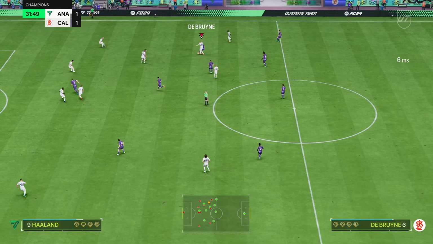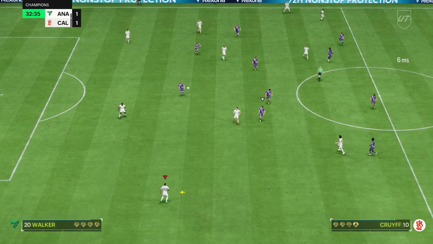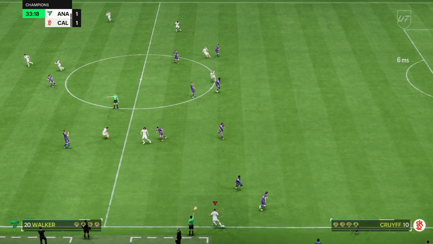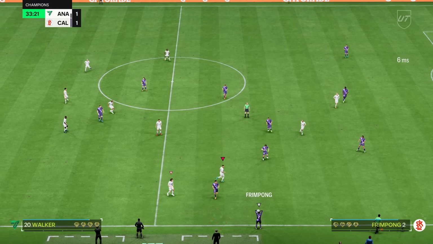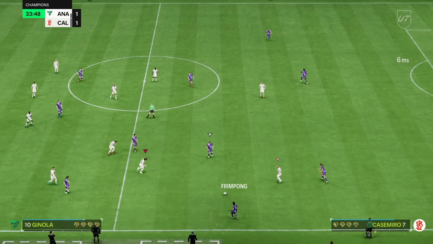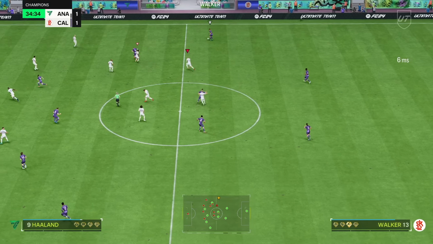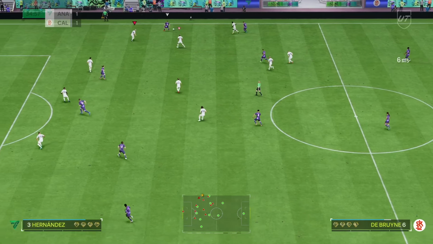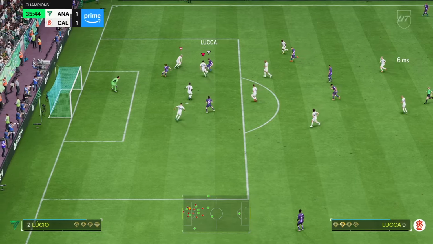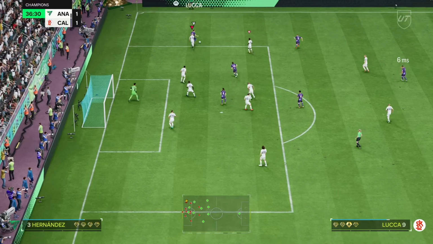Erling Haaland. Walker. And a throw in forthcoming. Casemiro. Walker. De Bruyne. On to Casemiro. And a chance for the lead. In position. Terrific block there.